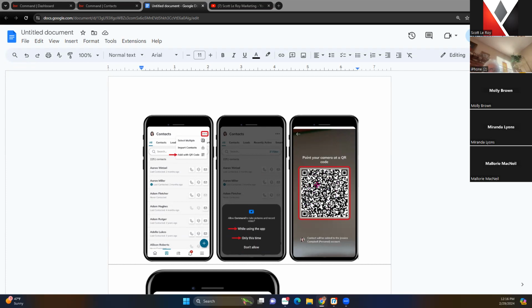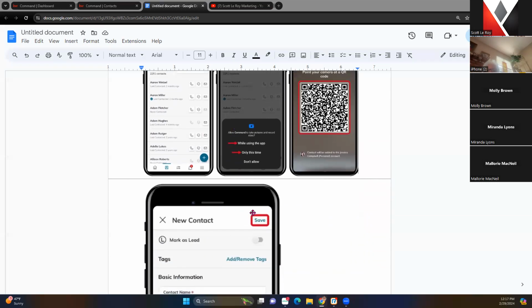Now, we have had some people try to do this with other QR codes for contacts. It does have to be in a VCF file. So they would have to have created a special QR code in order for that to work and for it to add them to your database. So primarily this is mostly for KW agents currently. That could change in the future.